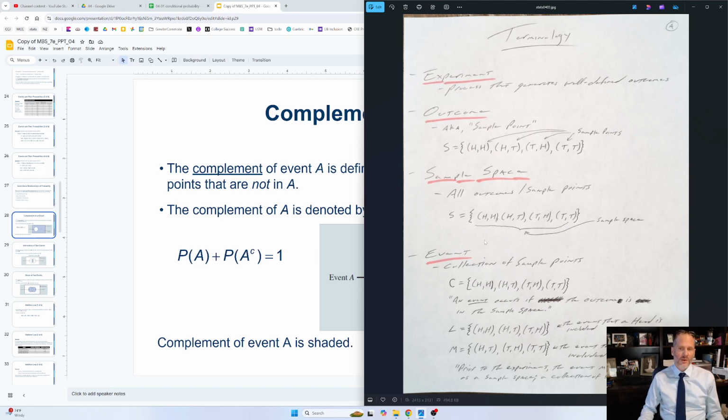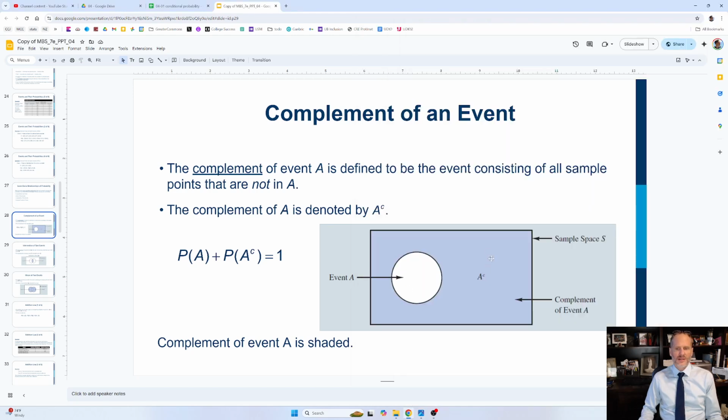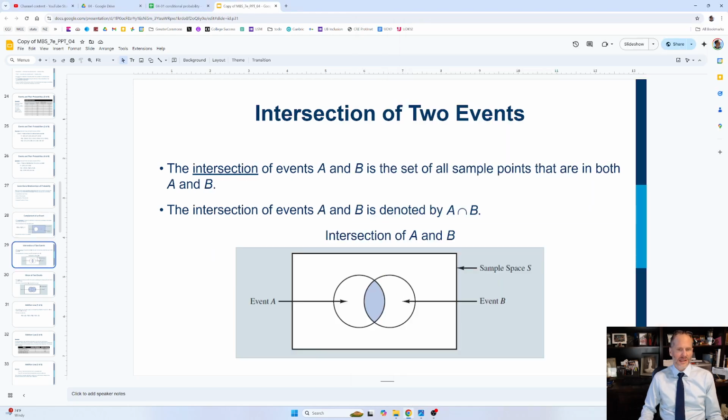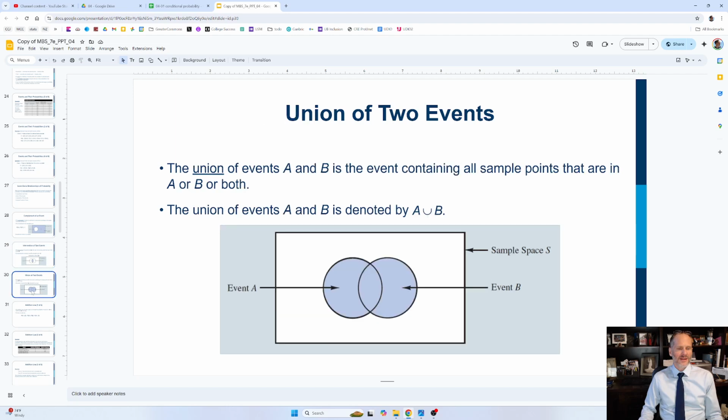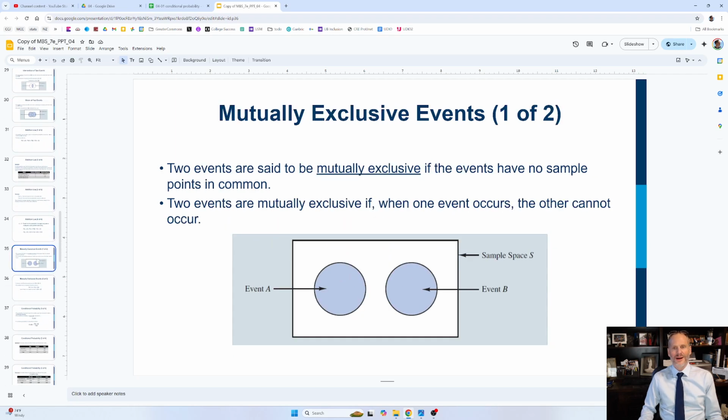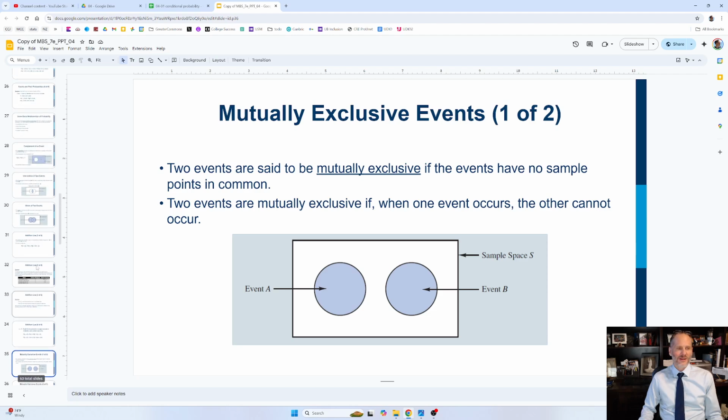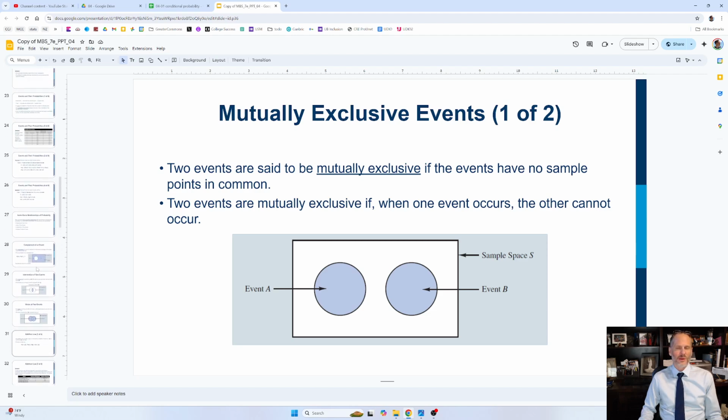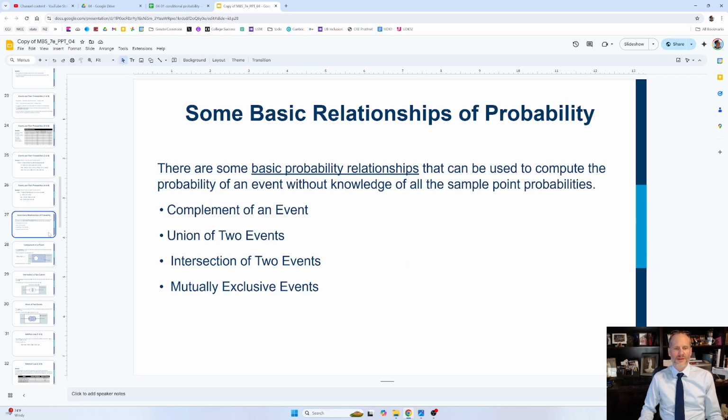All right, so now we're gonna take a look at a couple of cool diagrams. Here's a diagram with a box with a circle in it. And here's a diagram of a box with two circles in it, and they overlap. And here's a diagram with a box, two circles in it, and they overlap, and they're colored differently than this one. And here's a diagram with a box with two circles in it, and they don't overlap. And we're gonna learn about those and how they relate to probability. In particular, we're going to learn about the complement of an event, a union of two events, an intersection of two events, and mutually exclusive events.